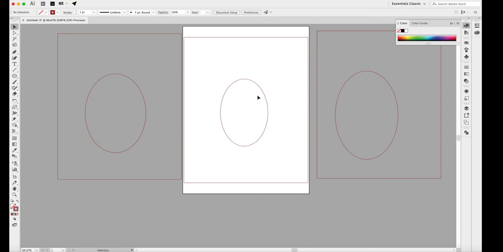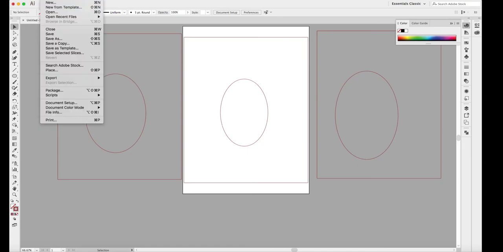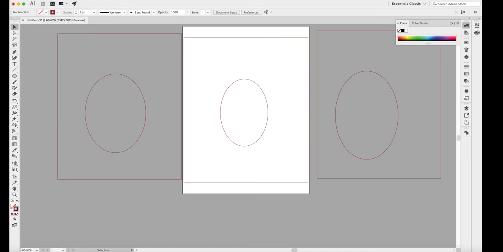So there you have it. That's ready to go to the laser cutter so that you can put this on the cutter and get this going. So that's it. Just do save as Illustrator file, and then it's good for the laser cutter to be imported. Okay, so that's the end of this short tutorial.